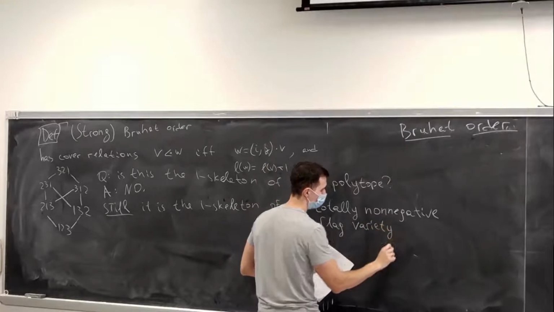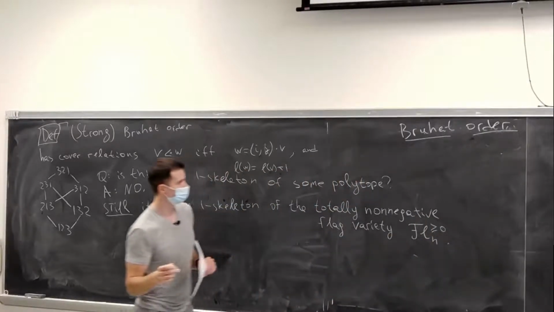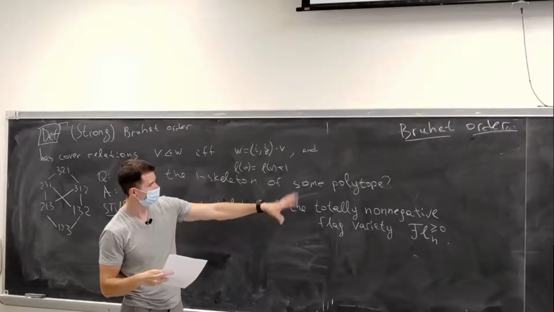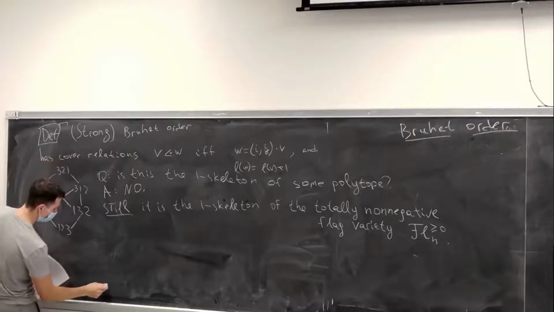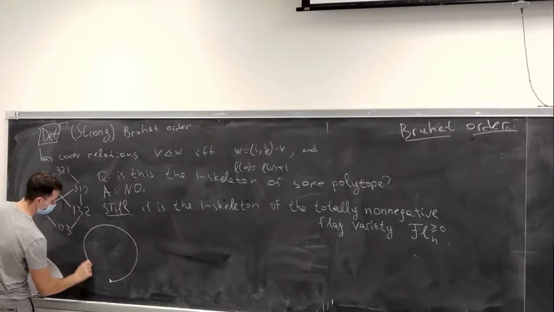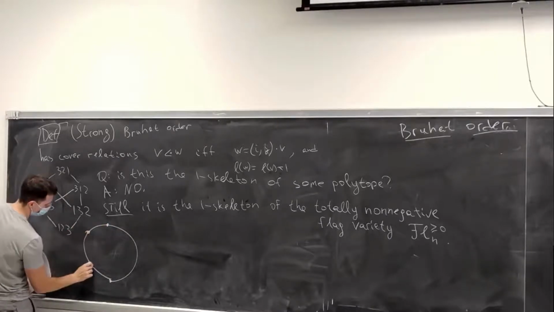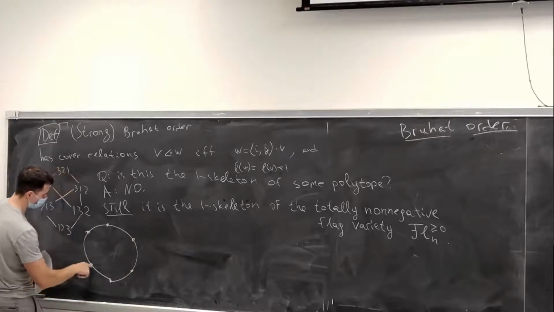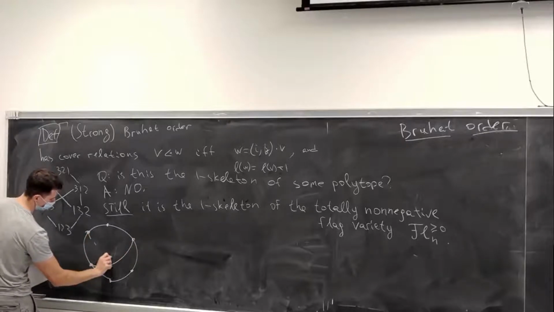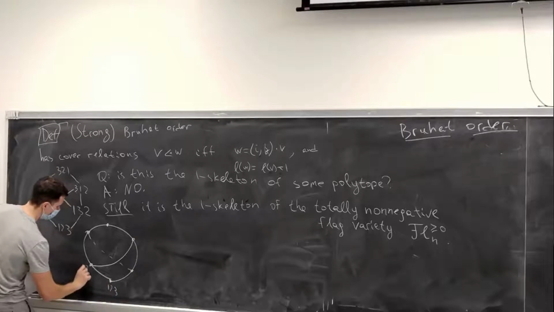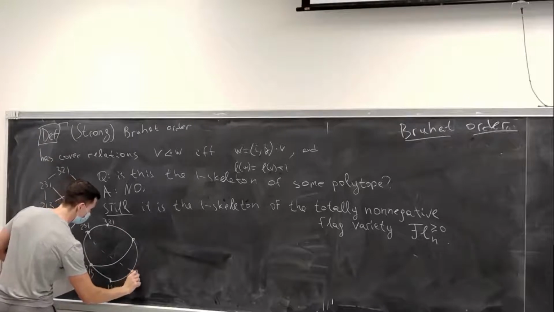And this works for arbitrary n. It's denoted FL n greater or equal to 0. Again, this whole stuff comes from the theory of total positivity, but let me just draw a picture. So the picture looks like this. You should imagine a three-dimensional ball, which is bounded by a two-dimensional sphere with 6 points here on the boundary. And then you have these edges which kind of go like this. 1, 2, 3, 2, 1, 3, 2, 3, 1, 3, 1, 2, 1, 3, 2.